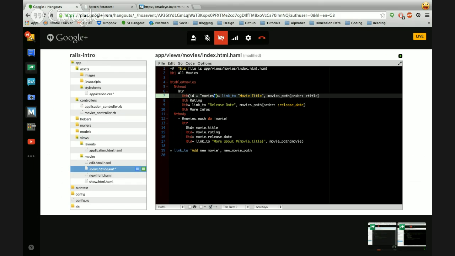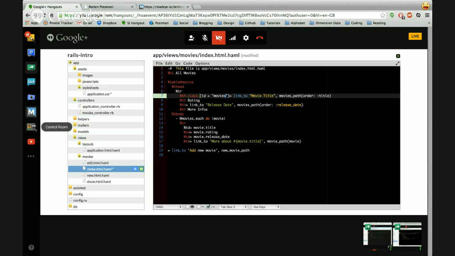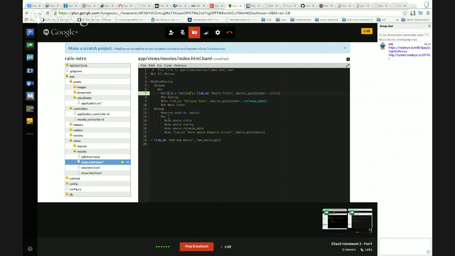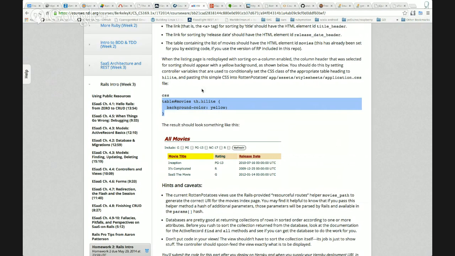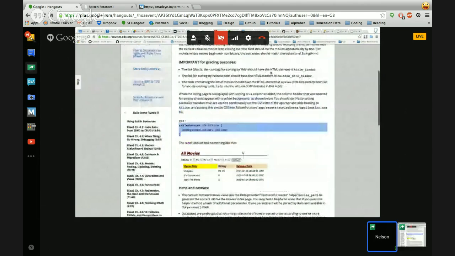Okay, so how should we set it? In Haml, remember, like the Haml bars, you can go dot class name, right? And if it's an ID, you can go hash whatever. But according to the documentation, let's just have a look here. We must set the ID of the header to title underscore header, right? So this is for the test to pass. So we need to do that.